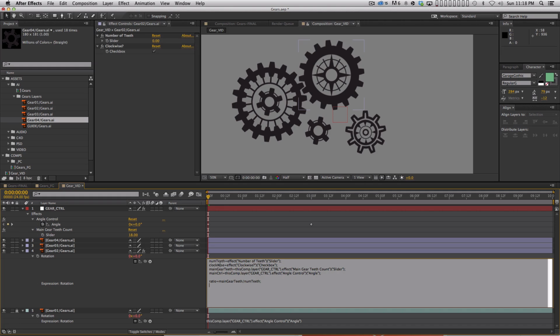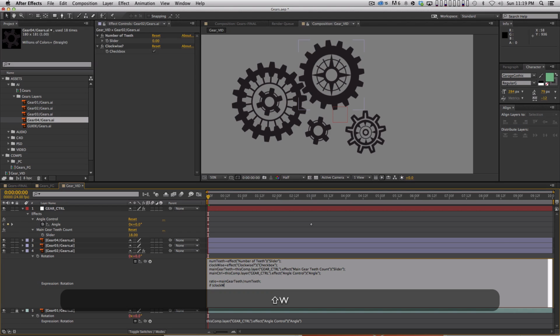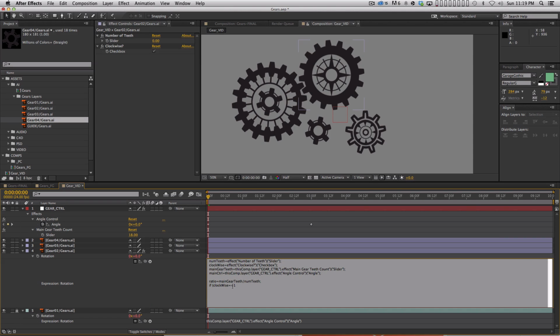So first thing we're going to do is say if. That's easy. Now we need to put in parentheses the thing that we are testing. And what we are testing is the clockwise variable, so is clockwise equal to 1? Now you'll see I put 2 equal signs in there. When you use an if statement and you want to see if something's equal to a specific number, you have to use 2 equal signs. There's some programming reasons why it's not 1 equal sign. I'm not going to get into that. Just remember it has to be 2 equal signs. All right, if clockwise equals 1, meaning, is this checkbox checked?